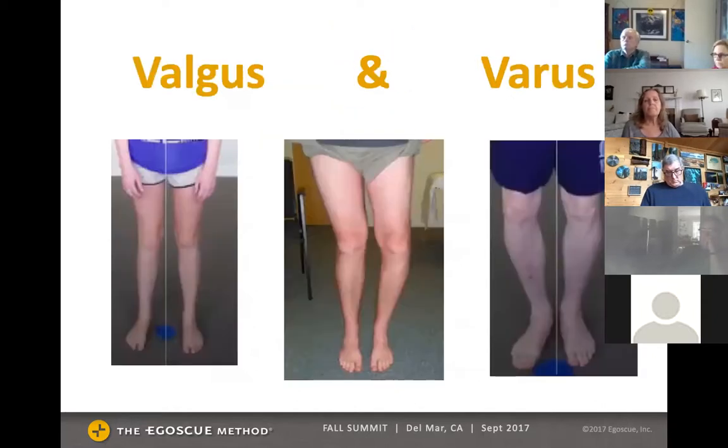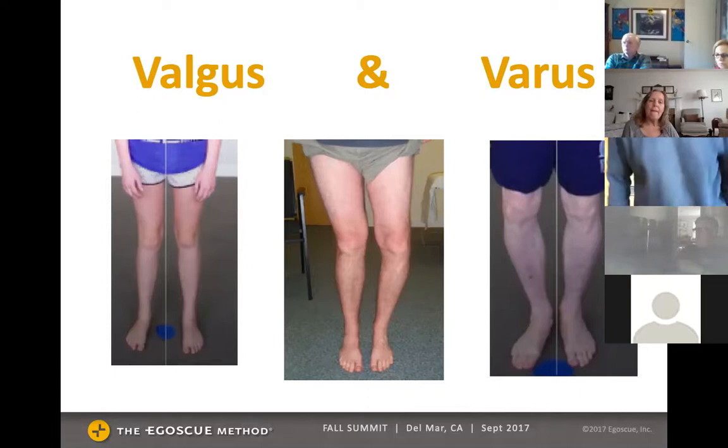All right. Okay, so now we're going to go over some common postural conditions of the knee, so alignment issues specifically with the knee. So we've got valgus and varus, or in layman's terms, knock-kneed and bow-legged. In the middle there, you've got one of each. That's definitely a weird, not as common situation, but it does happen. You can see that the right knee is valgus, the left knee is varus. But basically, this is just showing how the knee is either going in.